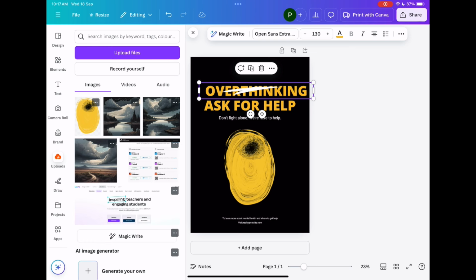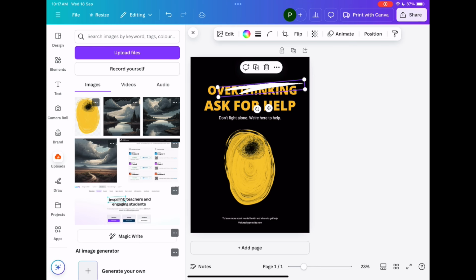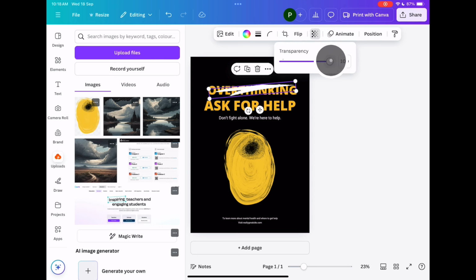I've got my stroke through there, so I might change that, make that a little bit bigger later. Might change maybe the opacity of my stroke through there so that I can see my word a little bit better. For those people, this is more of an Affinity Designer type tutorial than a Canva one. So here I'm just manipulating the different elements. I might change the transparency on that stroke so you can see the overthinking a little bit.